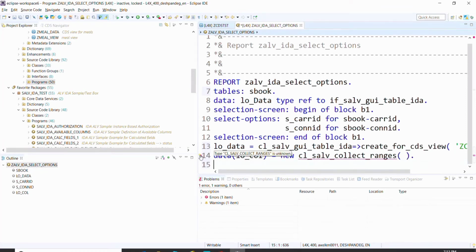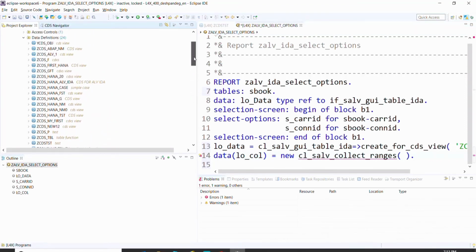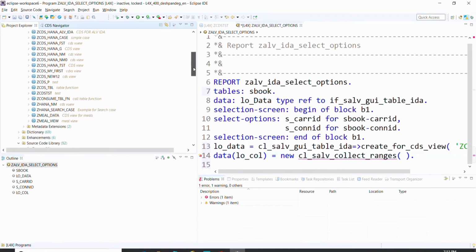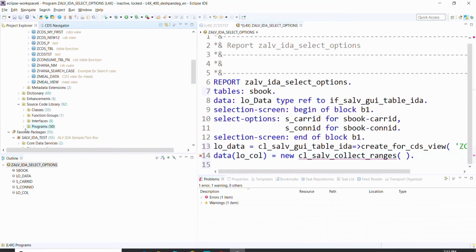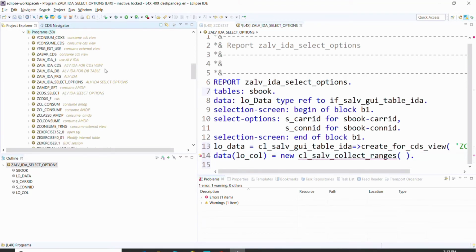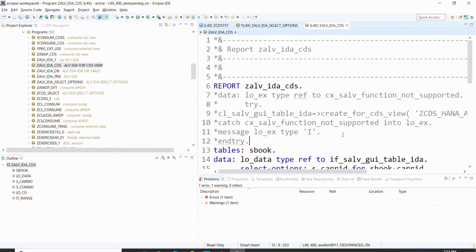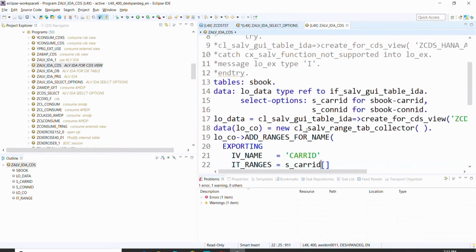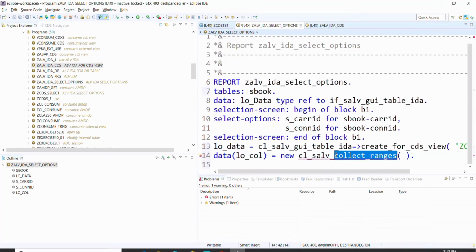I'm getting one small error. Let me refer to the program which I have already created. Sorry, the class name is CL_SALV_RANGE_TAB_COLLECTOR.